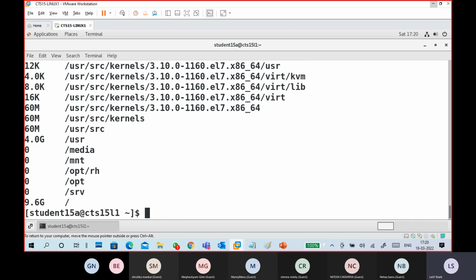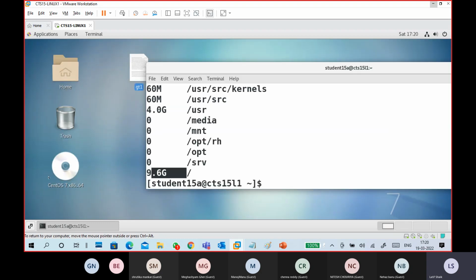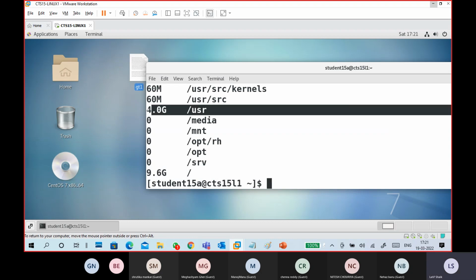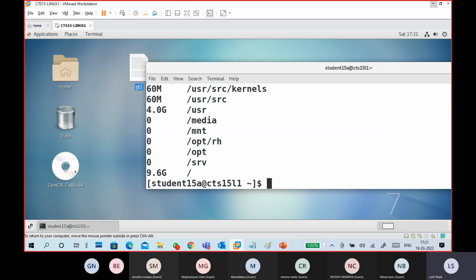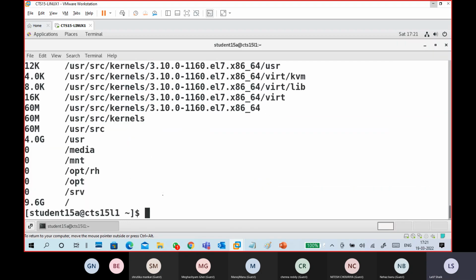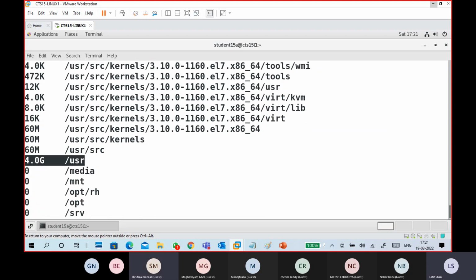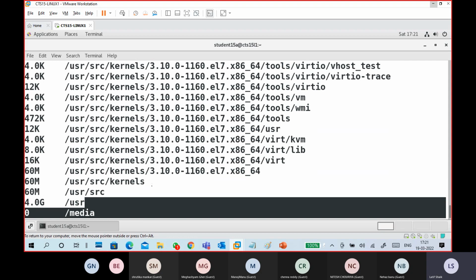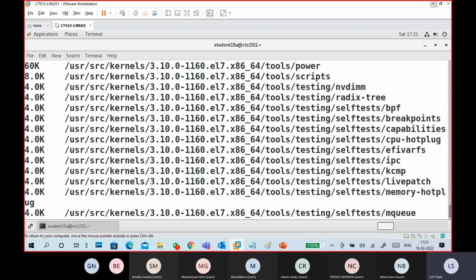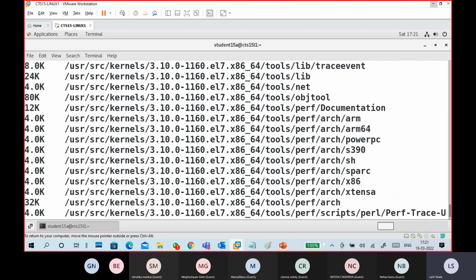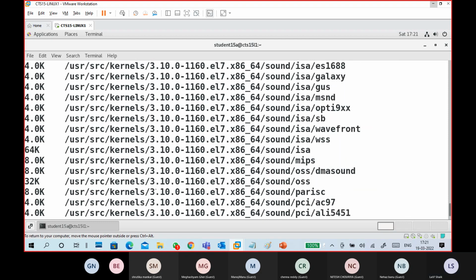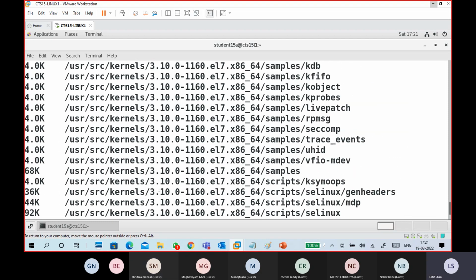I think that 9.6 GB includes this, but carefully you have to see: it is showing 4 GB for packages installation and all, so where did another 4 GB come from?